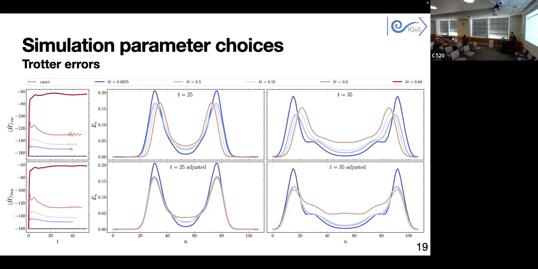And so it's like an apples to apples comparison of what the post-collision state looks like. And that is what is plotted on the bottom row. And you can see that as you increase the Trotter step size, the inelastic effects are really washed out. And so it's important to pick a Trotter step size that still shows the effects that you want to see, but is as large as possible to minimize your circuit depth, so you can go as far in time as you can. And so this informs our choice, and we choose this light blue line, which is the Trotter step size of 1/2.